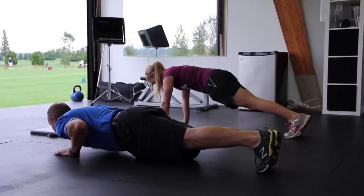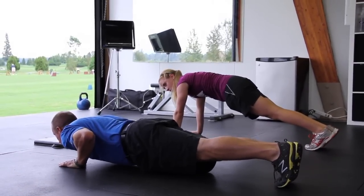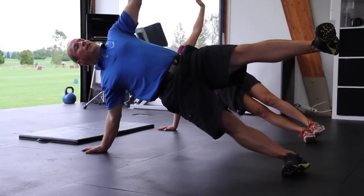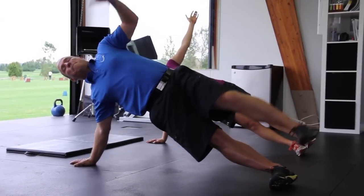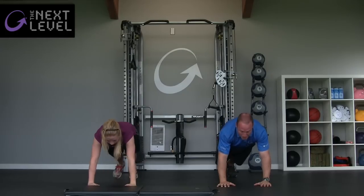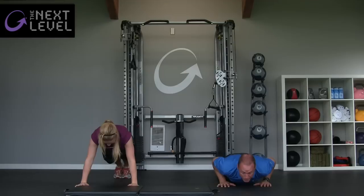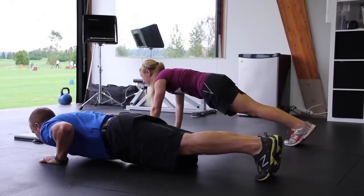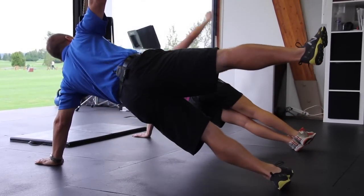Now, I'm going to press up into a side plank with my top leg up in the air. It's like a side plank starfish. This takes incredible balance and glute strength. Back down. I'm going to go back to my hover. You can just stay up top there. If you're tired, just stay in your plank. 8, 7, 6, 5, 4, 3, 2, back up, press, side plank, starfish.